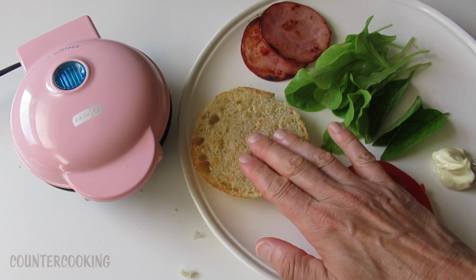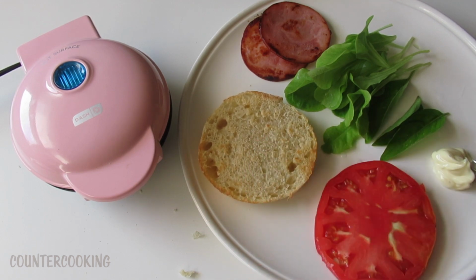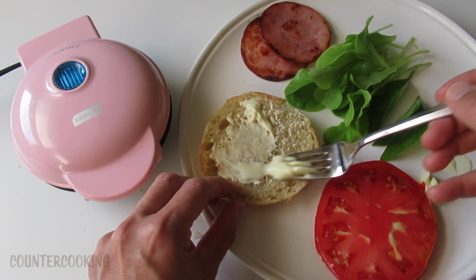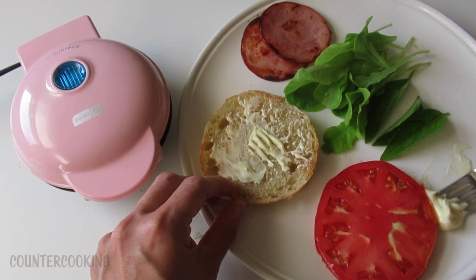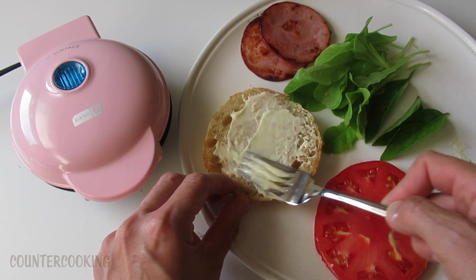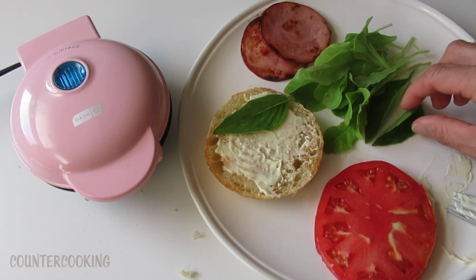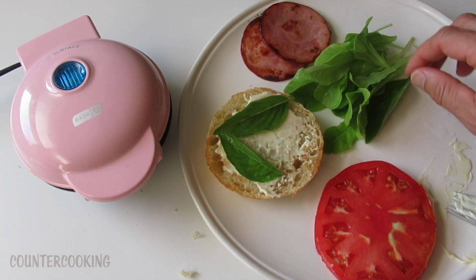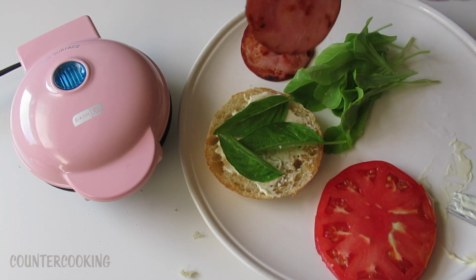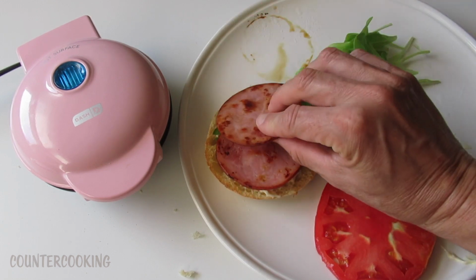So while that is cooking, what we can do is assemble this BLT. So this is really, really hot. I'm going to take the mayonnaise and I'm going to spread some mayonnaise onto the bottom of the English muffin. And then on the mayonnaise, I am going to put the basil. I love fresh herbs. So there we have the basil. And then on top of the basil, I am going to put the Canadian bacon.